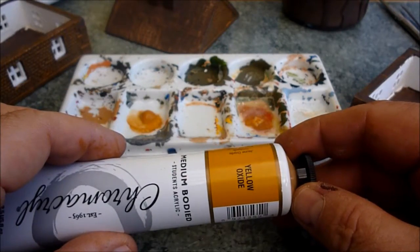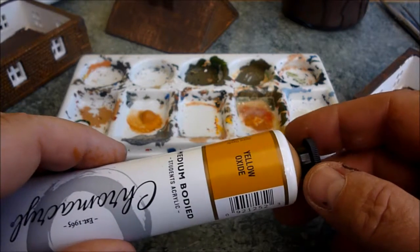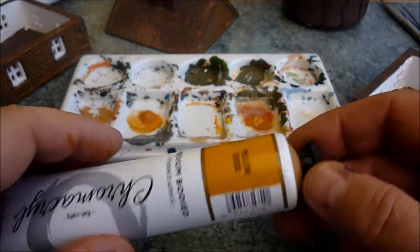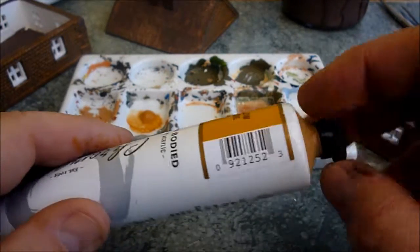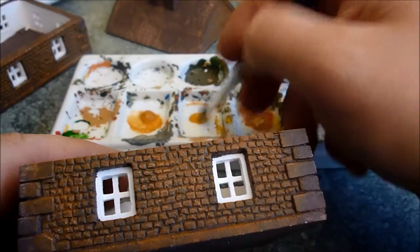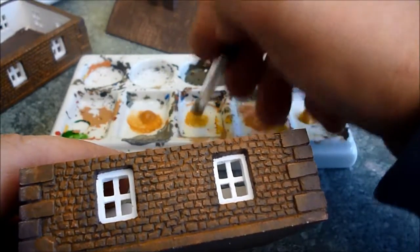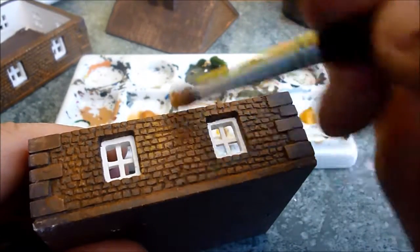Next I'm going to move on to yellow oxide. This is going to be just to brighten up the stonework a bit, and help bring out the detail. It's just the same process as before, but I'm going to use a bit of a lighter dry brush this time.